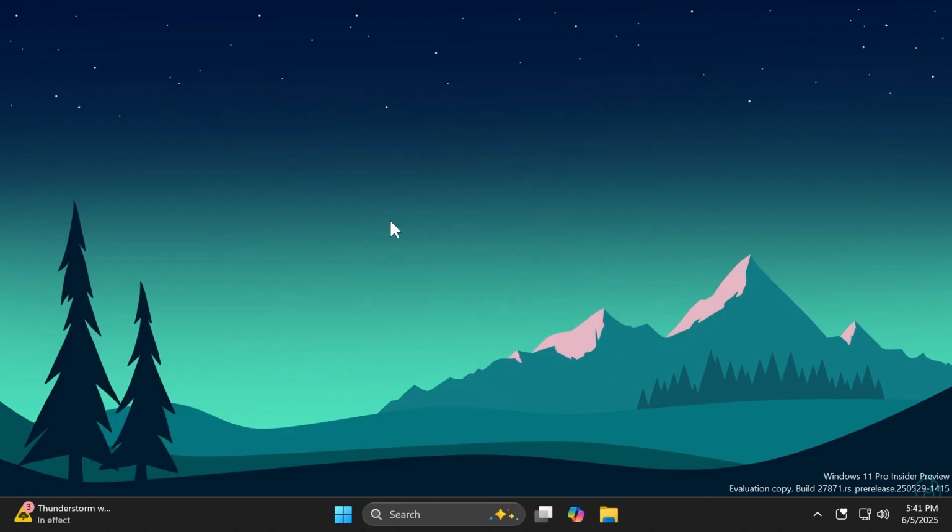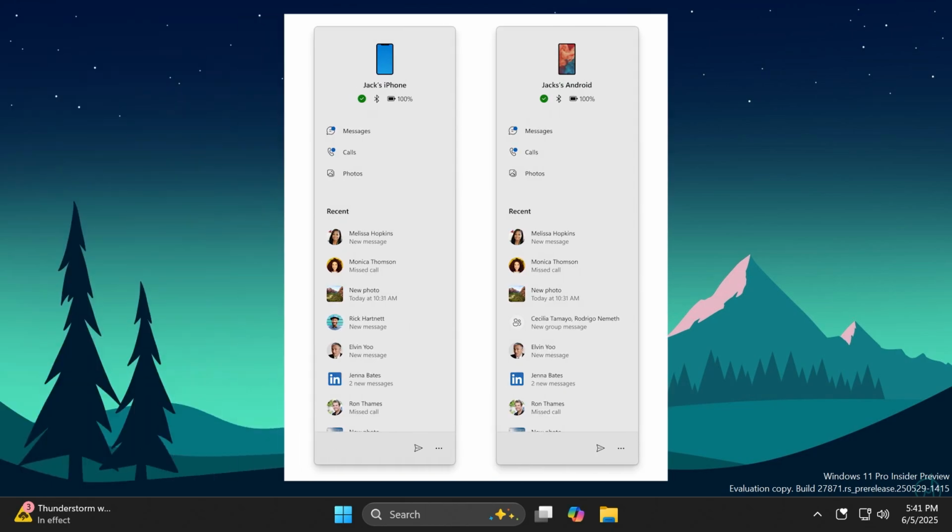Related to phone link and the phone sidebar in the start menu, Microsoft is adding a few improvements. For example, you can now instantly see notifications from your mobile device apps grouped by app or easy catch up right from your start menu. You can mirror your Android device's screen with a single click from your start menu. Simply click on your device's icon or access the option from the footer menu to quickly launch device screen mirroring. And also, your iPhone memories are now accessible from the start menu. iCloud for Windows users can see the recently synced photos and quickly access their iCloud photos all within the start menu. I think these are some great improvements.